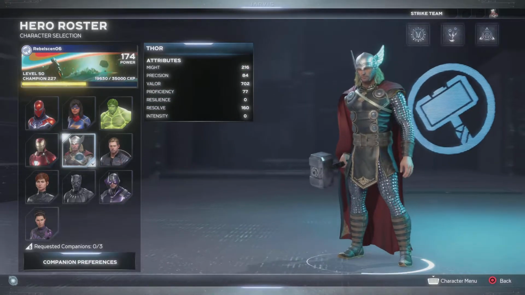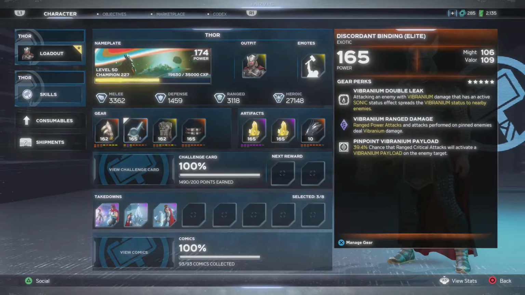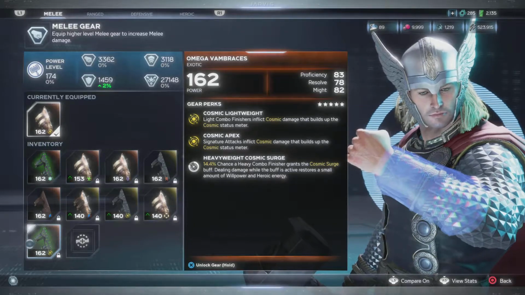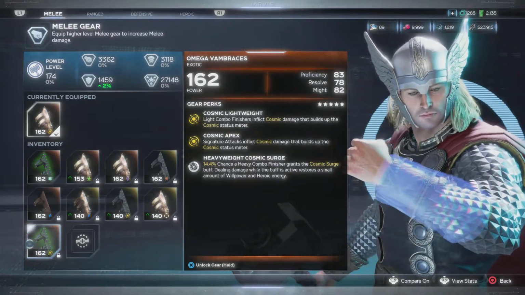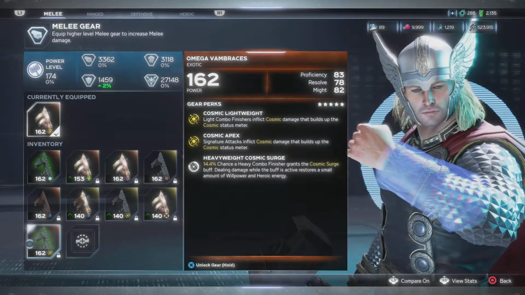Show you a little bit of my final Thor build that I'm working on. So I have cosmic on my melee and I have vibranium on my range. Now I recently just acquired another cosmic piece, which I'm still thinking about if I'm going to upgrade or not. I mean, not upgrade it, but I could use it. Heavy combo finishes, great cosmic surge buff.